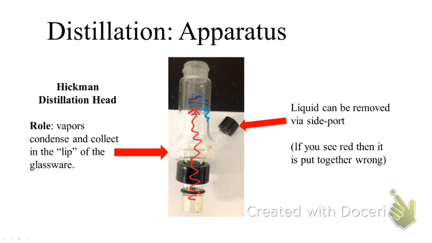That condensation builds up enough where it drips down into the Hickman distillation head. There's a little lip there. The liquid piles up until eventually what happens? Till it clears the lip and falls back down into the reaction. That's not a particularly good thing to happen. That's our product. So what do we do? Take it out. So you unscrew the side of your Hickman distillation head and you can pipette your product out the side. You will be pipetting out your product and water, just so you know.